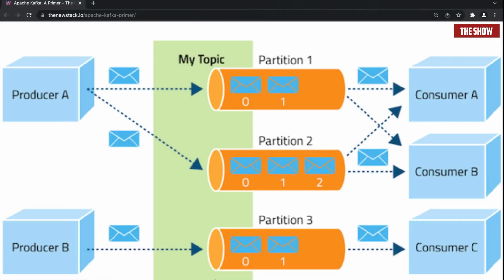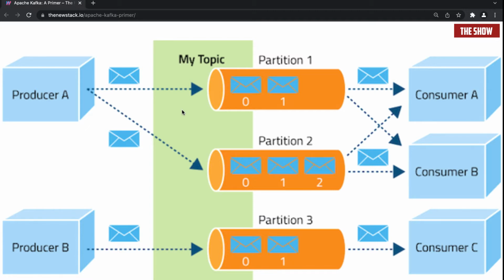So what is Kafka? Kafka is basically a distributed data store which is optimized for ingesting and processing streaming data in real time. And when I say streaming data, I mean data that is continuously being generated by thousands of data sources. It is sometimes used as a means of communication between two microservices. So how does Kafka actually work? There are a few concepts that you need to understand in order to understand how Kafka works.